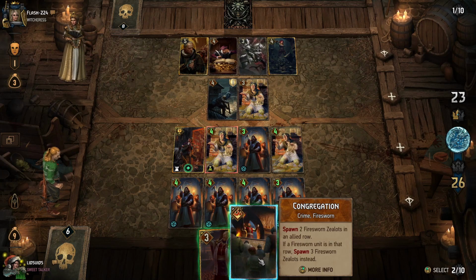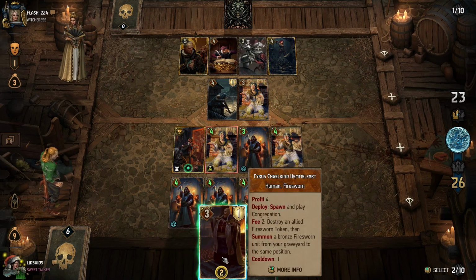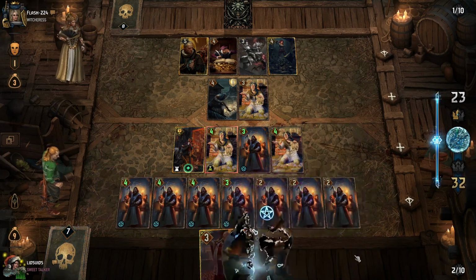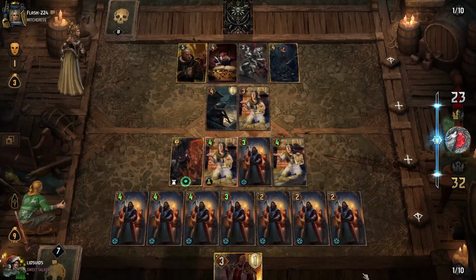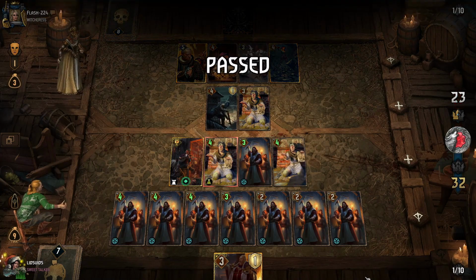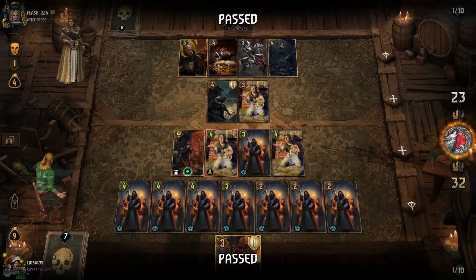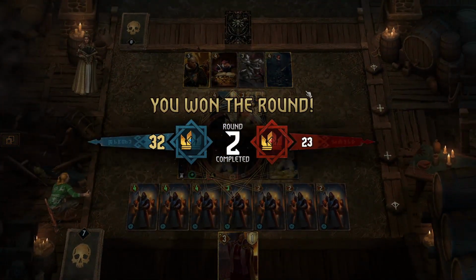So that means we should go Congregation here, and we'd potentially be able to save Mushy Truffle plus Hemmelfart for round 3, which may still be enough. But let's go Congregation now. So that gives us a 9-point lead. They do pass. Okay, so it all comes down to Hemmelfart plus Mushy Truffle against their last card and their leader ability.